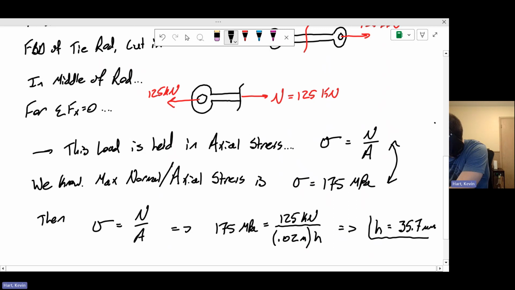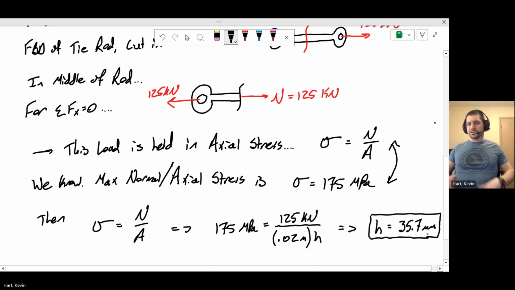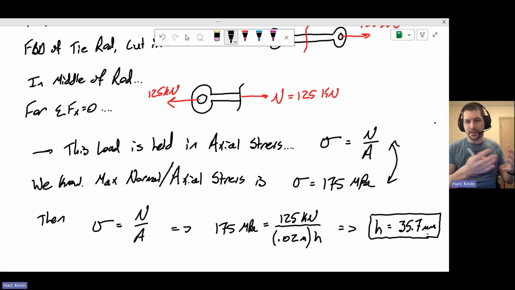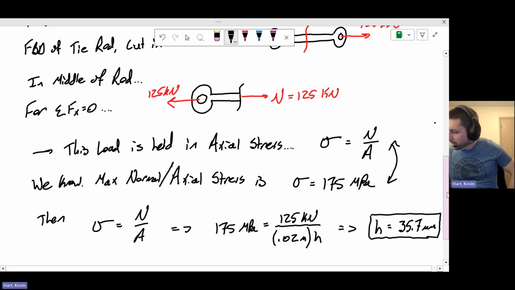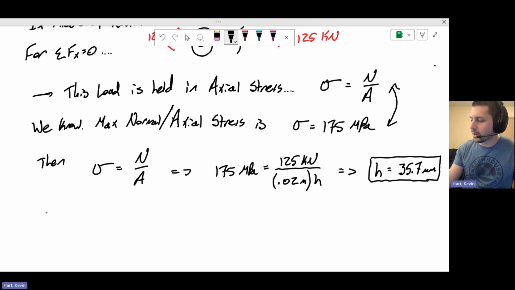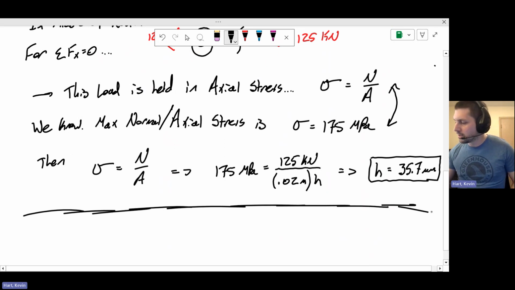That's the first portion of the problem, probably the easiest part of the problem that we have. So nothing about bearing stress because we're not at a pin or a hole. Nothing about shear stress because we're not, again, at a pin or a hole. So we're just looking at the core center structure that's under axial loading, the most simple type of loading that we have in this class, and using just force divided by cross-sectional area. And knowing that it has to be 20 millimeters thick, we can uncover that the height is 35.7 millimeters. Okay, so you can plug that in the calculator for yourself and make sure that I got the number right. Okay, let's move on to other portions of the problem.